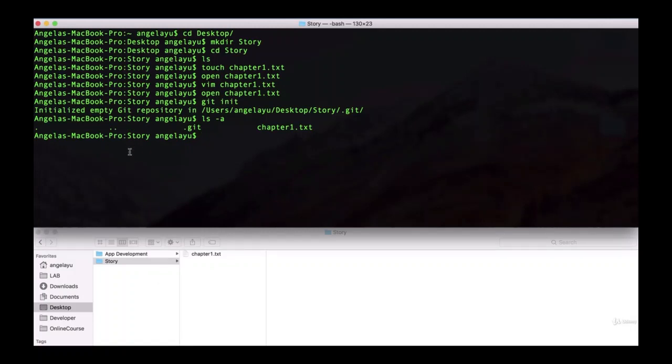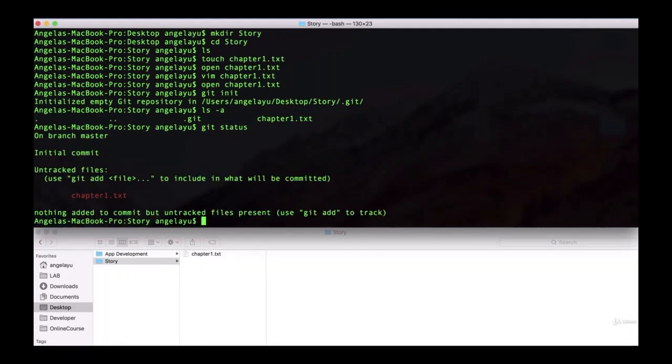And here, in order to start tracking the changes of my files, for example, chapter1.txt, then I need to add this file to what's called a staging area. And that is basically an intermediate place where you can pick and choose which files inside your working directory that you want to commit. So to see what's currently inside your staging area, you can use the git status command.